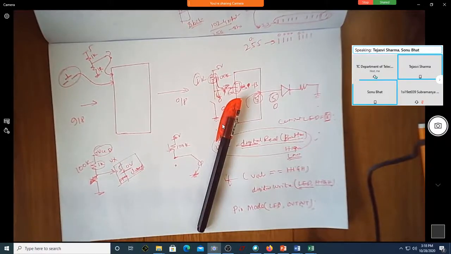But if the high time is more than the low time, then we'll go above 2.5. Like if the high time is 3 seconds and the low time is 1.5, we'll go between 2.5 and 5 volt. We'll get a DC line, an average line, which is more than 2.5 volt. So that value, that 2.5 volt, what is that called?